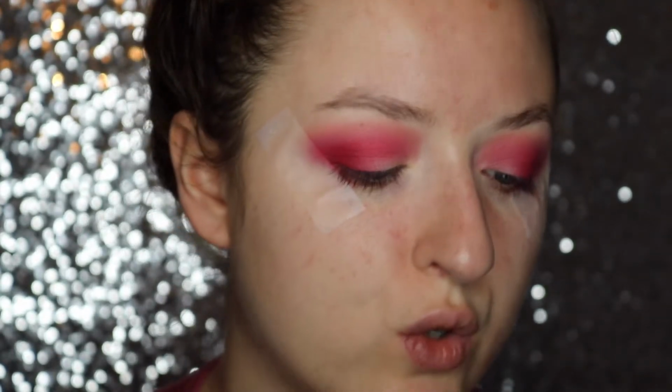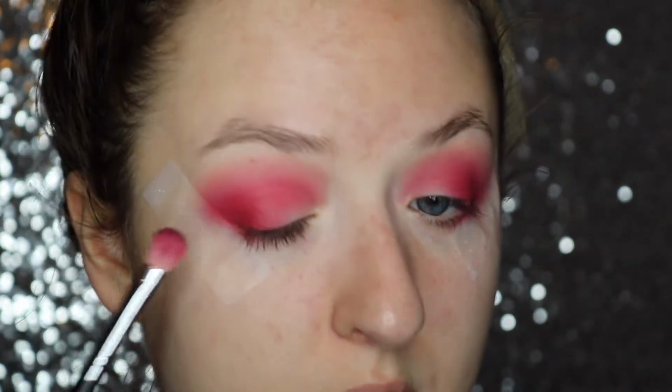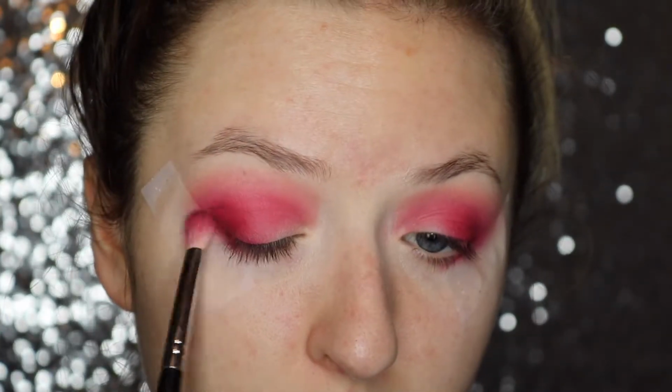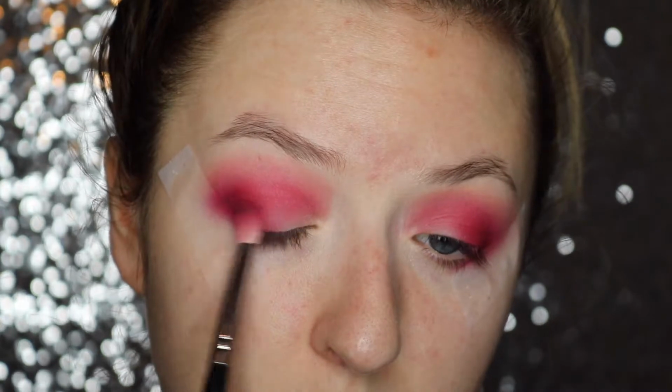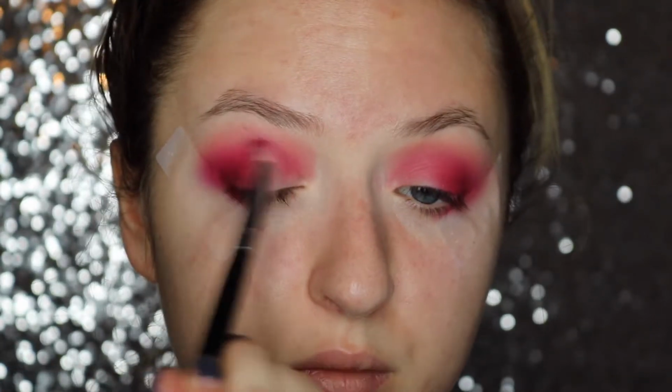So now I'm going to mix Extraction and Coma, which are these two shades right here. So I'm going to mix both of those on my M433, and this is going to be our shade to deepen up the outer half right out here. So I'm going right up against the tape and just kind of smudging that in just to deepen it up out here. Okay, and then I'm going to wipe off my brush and just blend that all together.